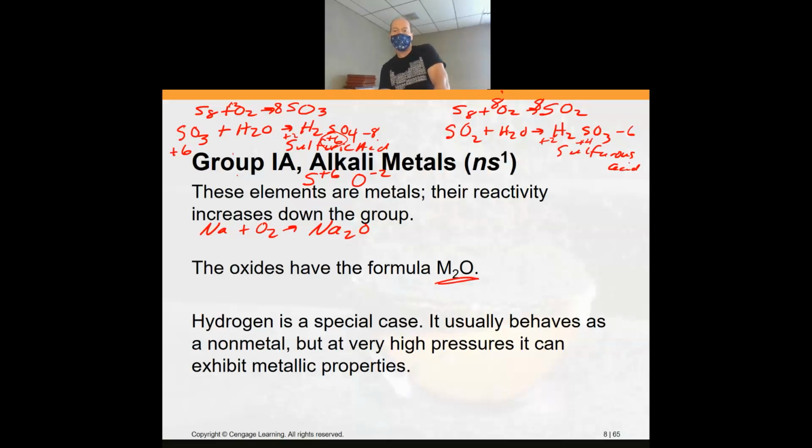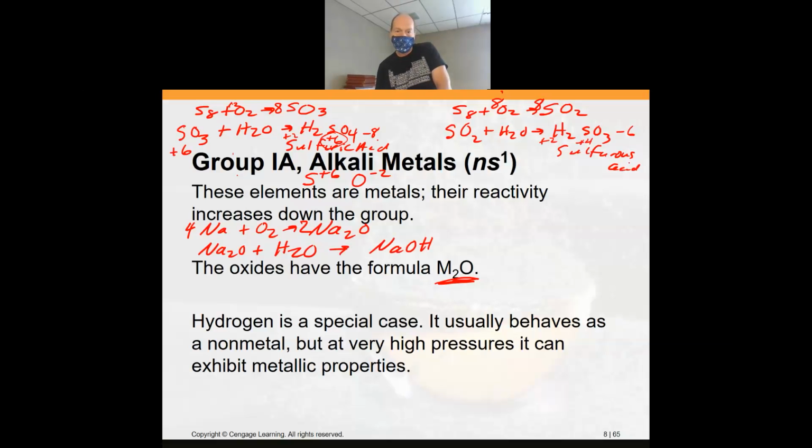And that's what they're showing here. Any of the metals that you use in column 1 is going to give you a 2 to 1 metal to oxygen ratio. To balance that, we need a 2 here and a 4 here. Again, when we add water to this Na2O, this is a metal oxide, and when you add water to a metal oxide, you get a base. And so when you add water to this, you are going to get NaOH.